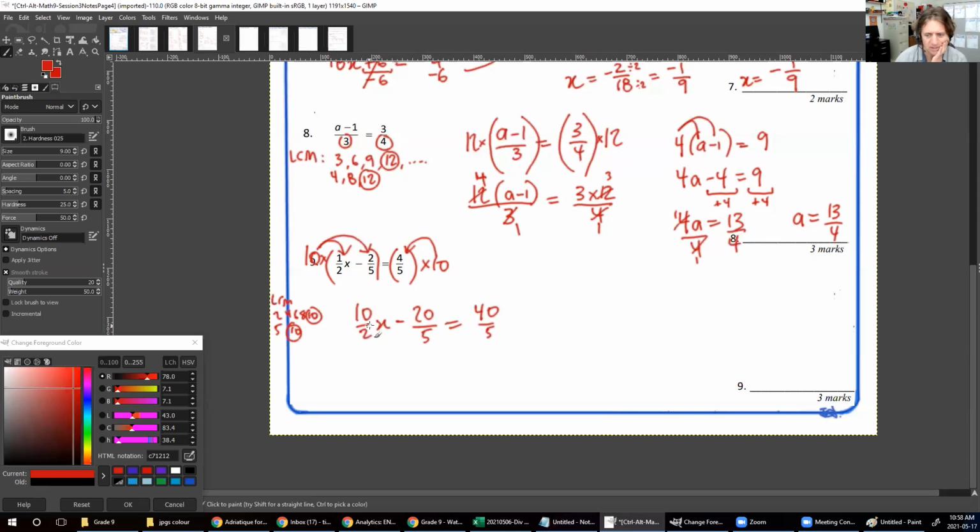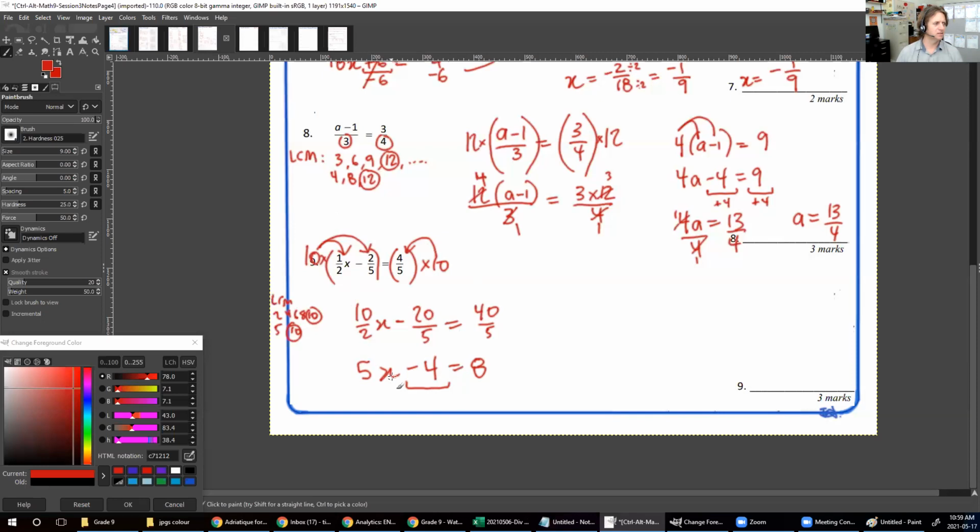Now, the beauty is that I can cancel these out. 10 divided by 2 is 5x. 20 divided by 5 is 4. And 40 divided by 5 is 8. This looks so much more reasonable. And that's why I keep thinking it's like algebra. You sort of have to pull it apart a little bit. When you get a bunch of ropes stuck in a knot, you don't just keep pulling. You have to untangle a little bit. And then it's like, oh, okay, I see how it has to undo. This is what we're doing here. We're untangling a little bit and simplifying it. And now it's easy to undo.